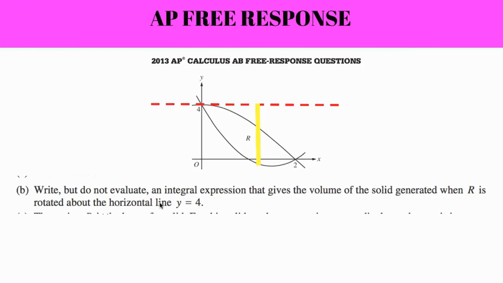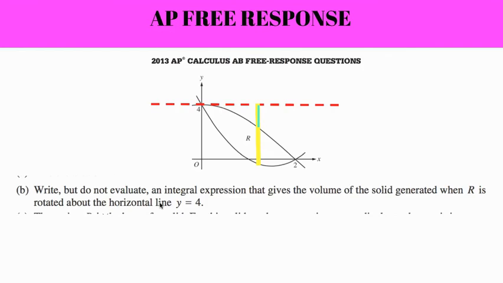So big R is axis to the outer edge, top, which is 4, minus bottom. And if you remember, the bottom function was f of x. So big R is 4 minus f of x. Little r is axis to the inner edge of the curve. Top, which is 4, minus bottom, which was g of x. So 4 minus g of x. So when we set up our integral, that will result in finding the volume of the solid when it's revolved around the horizontal line y equals 4.